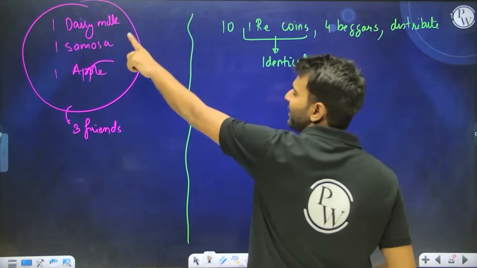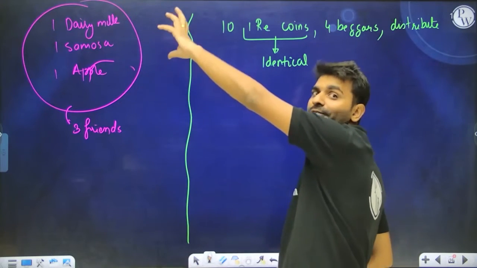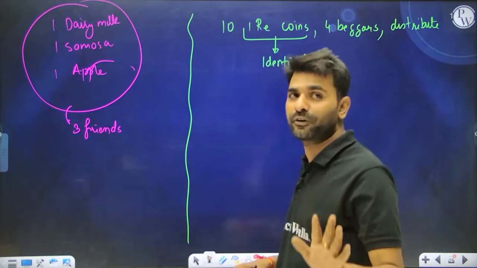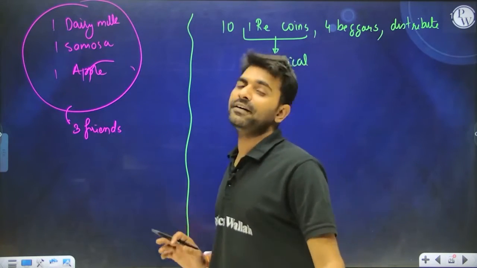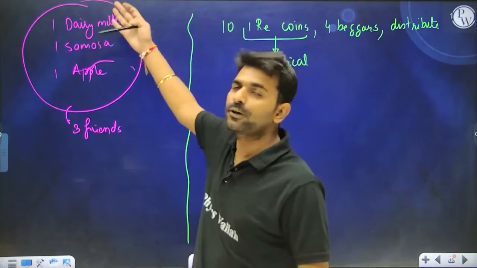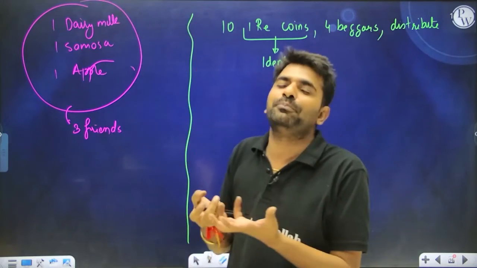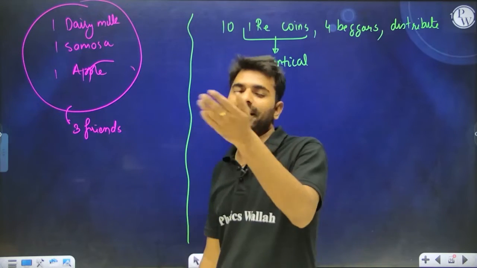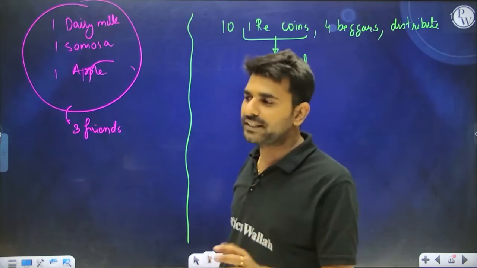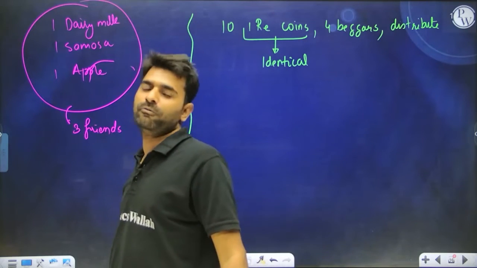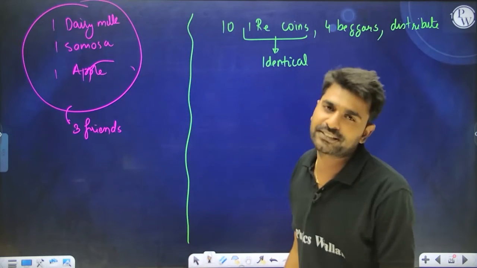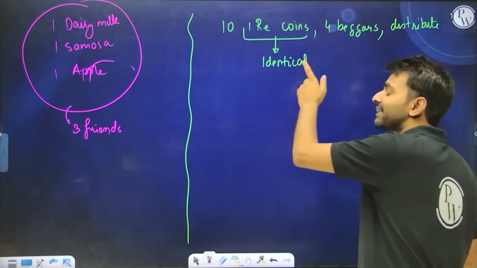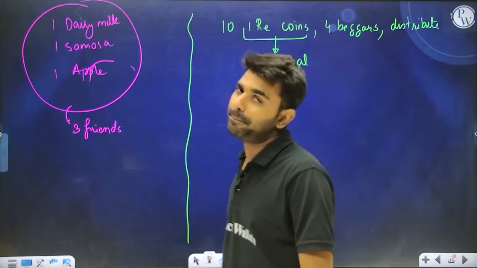These are different things. So ultimately you have to distribute these 3 things to these 3 friends such that any friend can get any number of things. That means there can be one possibility that a friend is taking all the 3 things and the other 2 friends are like, we are left behind, we are not getting anything. There can also be one possibility that all the friends are getting 1 thing. There can also be another possibility where one friend is getting 2 things and one friend is getting only 1 thing. Any guy can get any number of objects. And over here the objects are identical, that means the beggar's method.